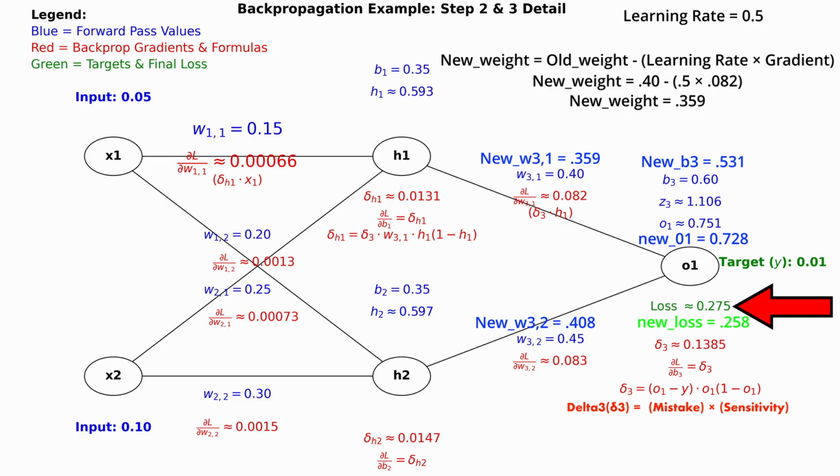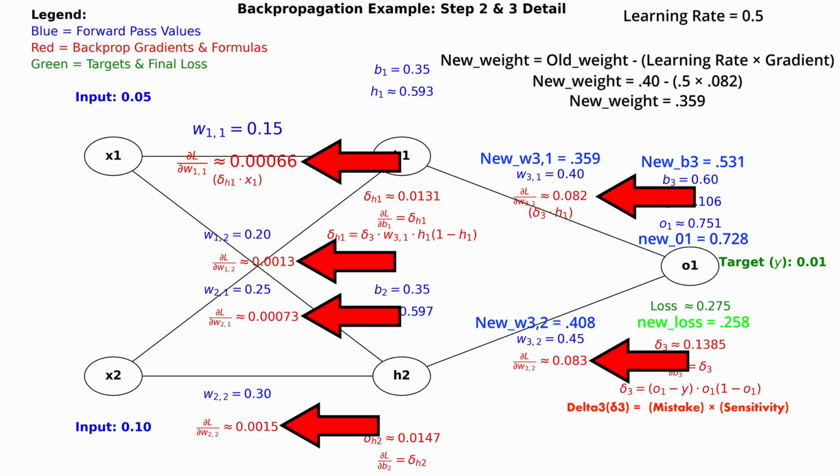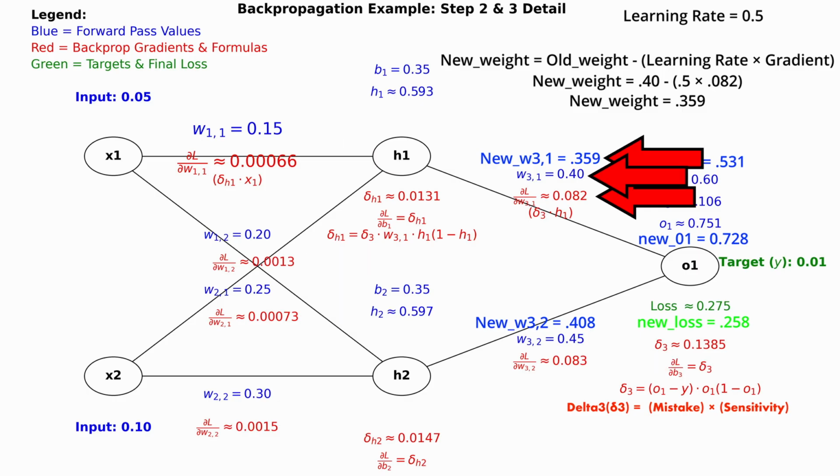3. Backpropagation. Now the kid asks, was I too far left, too far right, too short, too strong? They figure out how each part of the throw contributed to the miss. That's exactly what backprop does. It figures out how much each weight contributed to the error. 4. Gradient descent. The kid adjusts their next throw based on the feedback provided by backpropagation. Not too much, not too little, exactly like tuning the weights by a small step. Step 5. Repeat. Throw, get feedback, adjust over and over until the throw hits the target. This is backpropagation. Make a guess, see how wrong it was, and adjust the parts that caused the mistake.